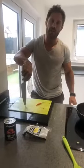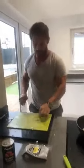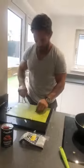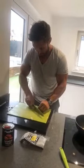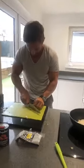Okay. I'm only going to do half of this chilli, guys. Kids are going to eat this as well, and that's quite a large chilli and it's a finger chilli. So they are quite hot. So I'm only going to do half of it.